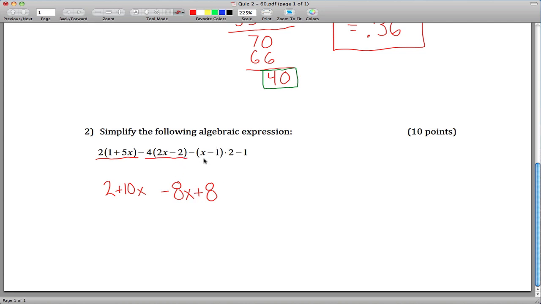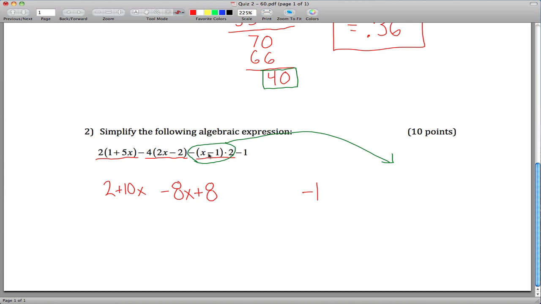This is kind of hard to look at, but what we're doing, remember you do multiplication before addition and subtraction. So this minus 1 is just way out at the end. That'll just go right there. What we want to do is look at this part right here. So we got a minus this times this. So there's a couple different ways to look at it. One way would be kind of grab this part right here and deal with it over here.